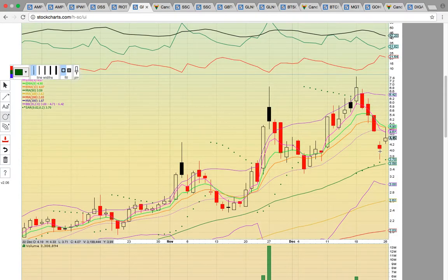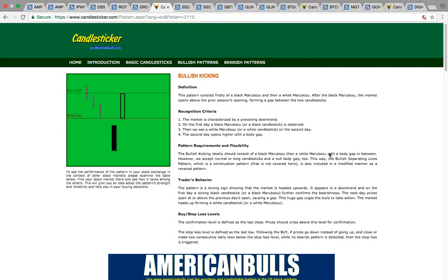It had four big red candles in a row. Notice the big gap down. And then it formed this candle on Friday that was very similar to a hammer, but it did have the upper wick, so it wasn't a hammer, but it has a similar type of candle where there was loading off of the low, and they were loading off of our 50-day simple moving average support zone alert that we put out. We said this was the load zone. It didn't quite hit that, but it did hit that zone and bounced off of that level.